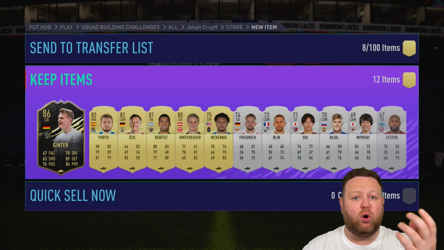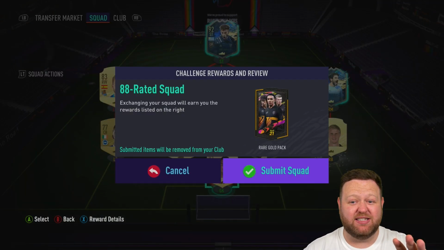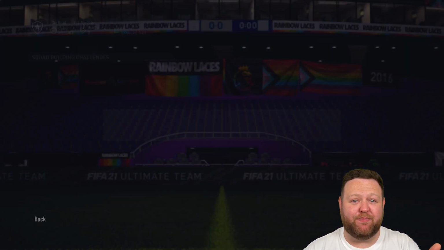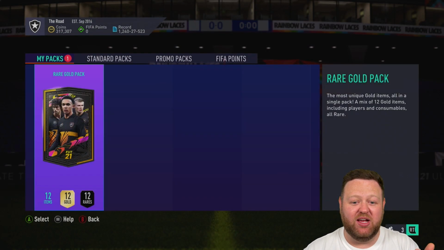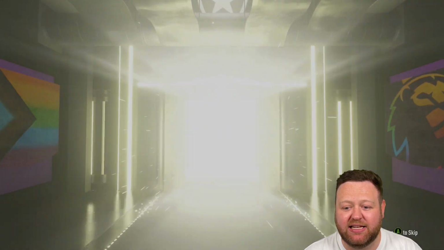Again, I know they don't sell for much, but you can claw back some of the cost of the SBC by getting rid of that. Oh, goodbye Declan Rice. I didn't even use him during the Prem Weekend League TOTS, so I'm like, yeah, probably don't need him. I think Allan was a bit better in reality.